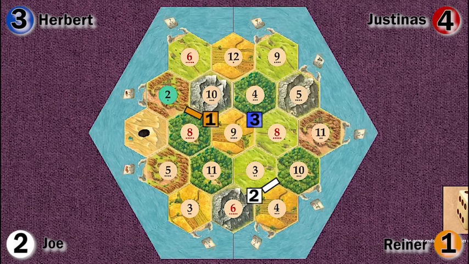Now Herbert has to decide where to place his road. Once again, you want to point your road to the lowest producing spot, because there's a low chance that someone will place there. Although it seems counterintuitive to point your road to the lowest producing spots, this will ensure you get a settlement spot, and not waste a road at the very beginning of the game. Therefore, Herbert points his road to the left, trying to get the 10-4-12.